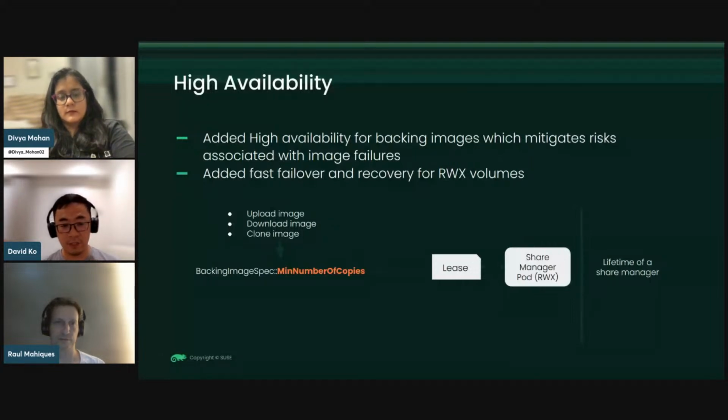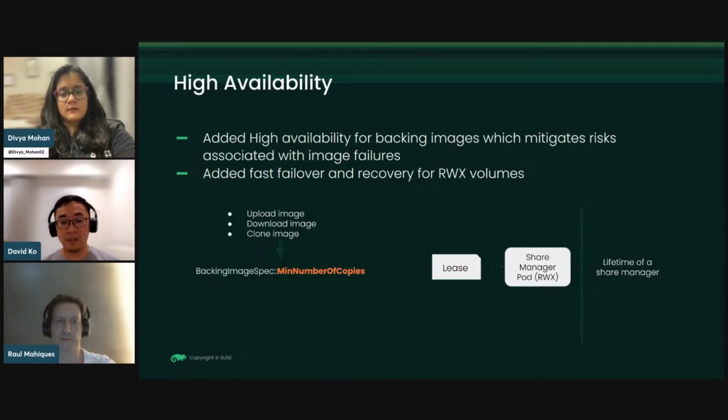So you can define how many copies you want and rely on the Longhorn replica scheduling mechanism to figure out the high capability of disk. So when you do the backing image creation, the three ways we provide right now are upload the image, download the image, and clone the image. And we will go through the Longhorn control plane. It will determine how many copies we need for this backing image, and it will distribute the image to create the highly available copies on disks and nodes to make sure we can balance and place the backing image on different nodes, different disks.